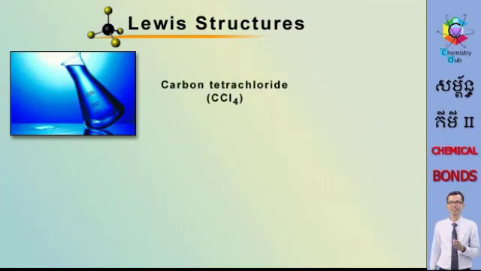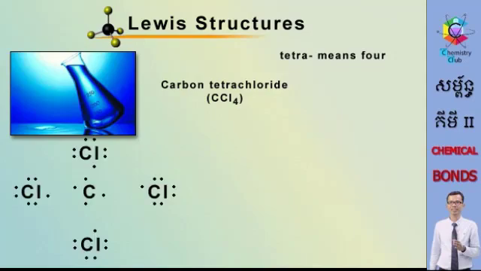Now examine the Lewis structure for carbon tetrachloride, a common laboratory solvent. In general, the first atom in a compound's name will be the central atom. The prefix tetra in tetrachloride comes from the Greek word for four. So, 4 chlorine atoms bond to the central carbon atom. Each chlorine atom has 7 valence electrons. The carbon atom has 4 valence electrons. The single electron from a half-filled orbital on each chlorine atom forms a bond with one of the carbon electrons.